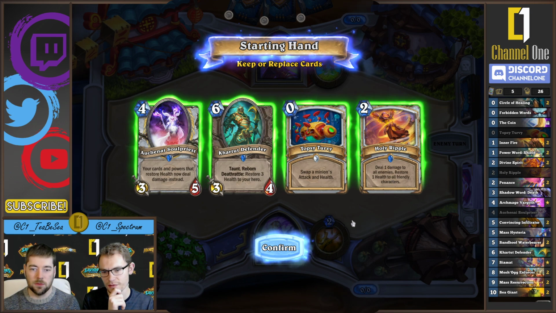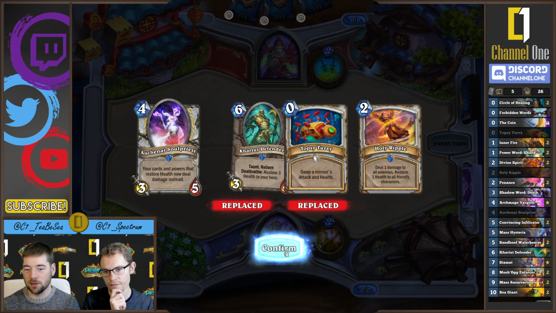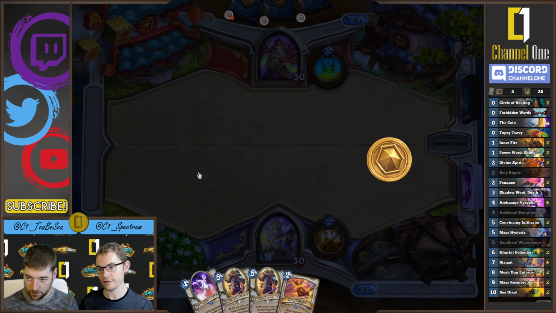What are we playing? Rogue? They run one drops? I think so. Keep this just in case for removing. Yeah, for the removal. Because it always sucks to have one half of this. And this is the rarer half. Literally the rarer half. Oh no.